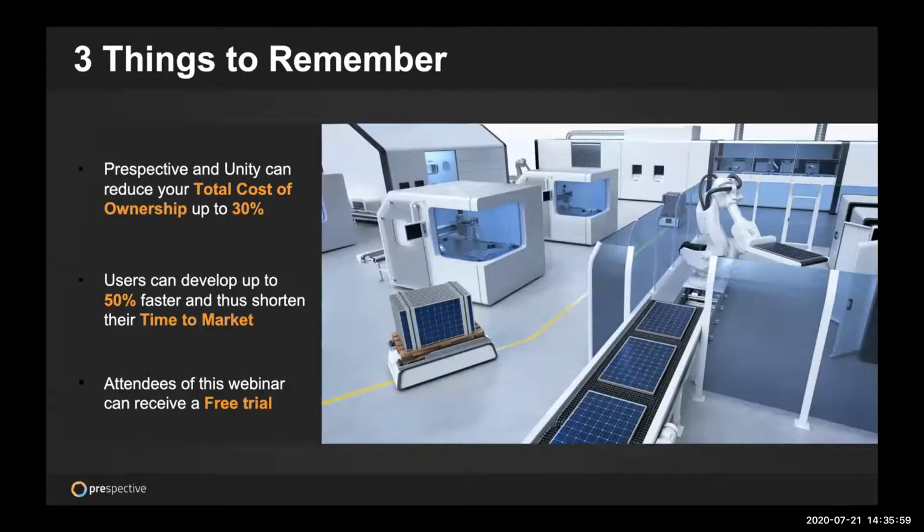What I hope you will learn from this webinar is that solutions like ours are in high demand because industries are changing. Development cycles must be shorter, safer, and more agile. And this asks for a new kind of working. With the use of PREspective and Unity, we help clients achieve a reduction of total cost of ownership of up to 30%, because company departments like engineering, mechatronics, software development, and even sales and training can work more parallel instead of sequential. And because of this exact same argument, in combination with less physical prototypes, clients can go faster to the market as well, and save enormous sums of money.